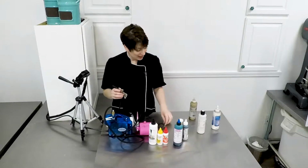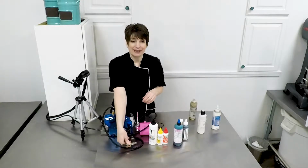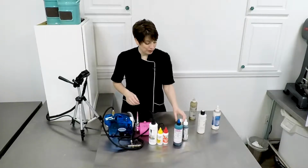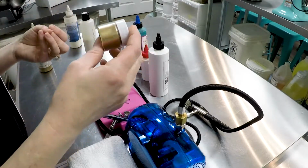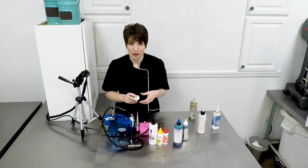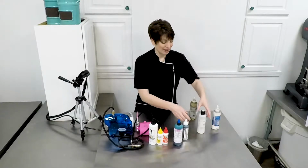If you can't get it to run through your airbrush at all, then you've probably chosen a luster material that's too large to work with your airbrush. I've only found one particle out there that works in my airbrush, and that's our highlighter dust. And it's only because it's super fine. I can use the gold, but I can't use the silver because those particles are actually too large for my airbrush. So, a quick breakdown of lusters.